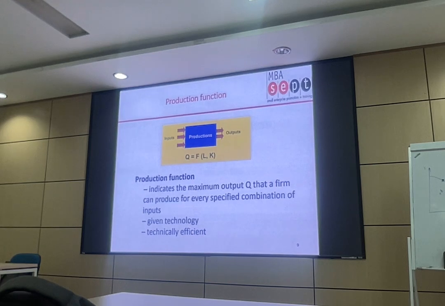When you use the technology, when you use the combinations of the inputs, you can achieve various outputs. And you see that this is the curve, and it includes various points. That's technically efficient. You can achieve a combination of 10x and 5y or 5x and 10y. It depends. So various outputs can be achieved with different uses of the inputs.